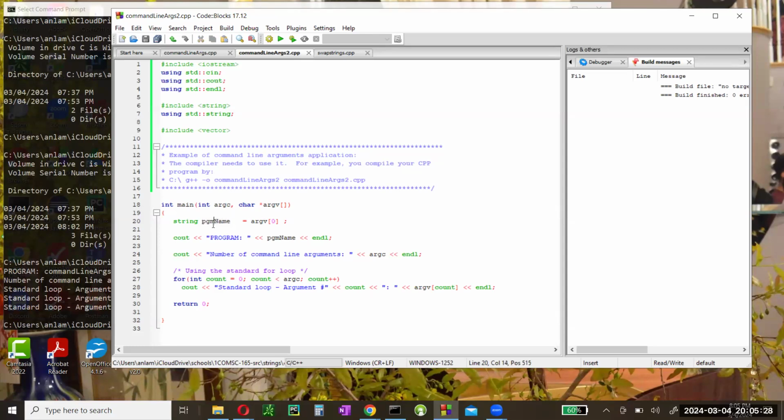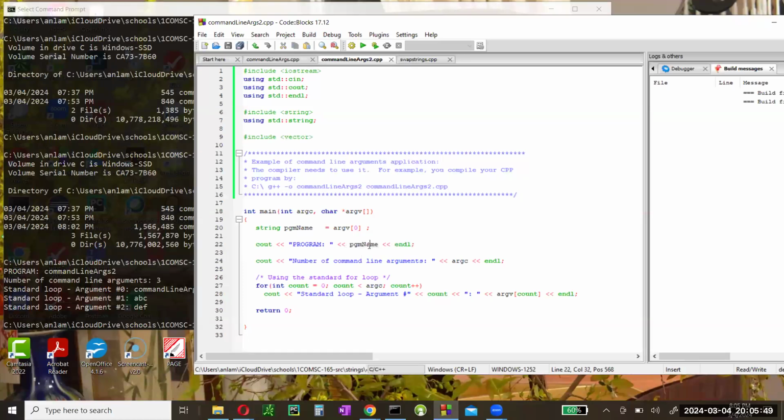So I declare a variable called program name, and I set it to the first argument in this argument vector, which is really an array of strings, and then I print it. So basically, the first argument passed to your program is the executable name of the program. And that's what you see right here.